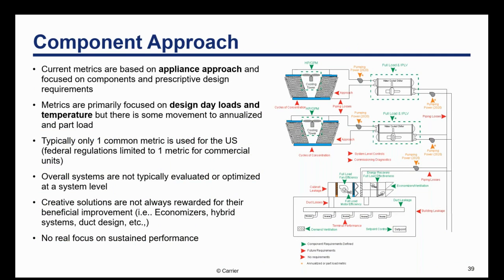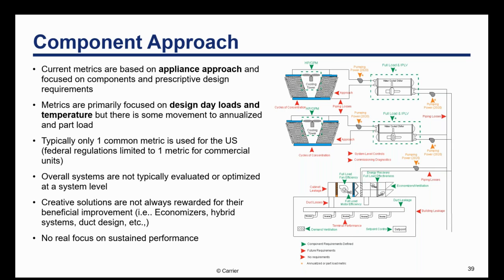So the reason I'm showing you a lot of this is that it's important in terms of how we look at efficiency metrics. The other approach we take is that we tend to focus on components. We tend to treat everything like it's a residential window unit. So we have a lot of metrics on chillers. We'll look at that little green box around the chiller and we analyze the heck out of it.